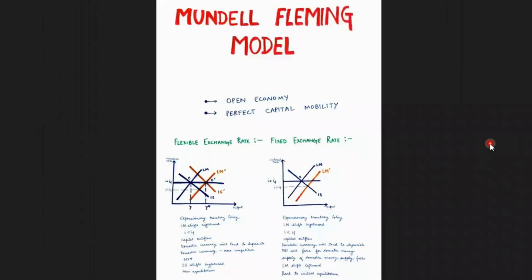So, under the Mundell-Fleming model, we have discussed the impact of expansionary monetary policy under the fixed and flexible exchange rate systems, where we saw that the expansionary monetary policy was effective under the flexible exchange rate system. However, it was ineffective in the fixed exchange rate system because we returned to the initial equilibrium and there was no change in the output or the interest rate. And also there was a loss of reserves. In a similar way, we can discuss the effects of expansionary fiscal policy under the Mundell-Fleming model.